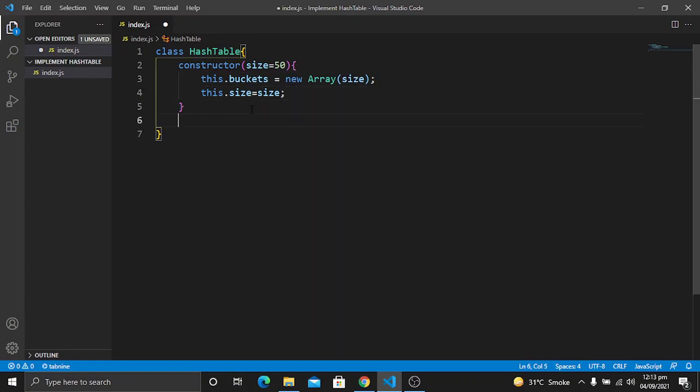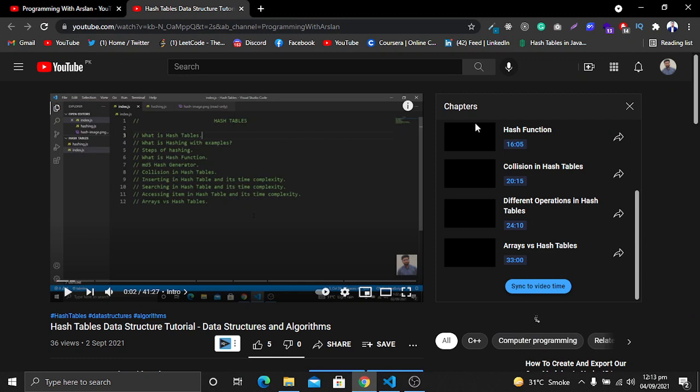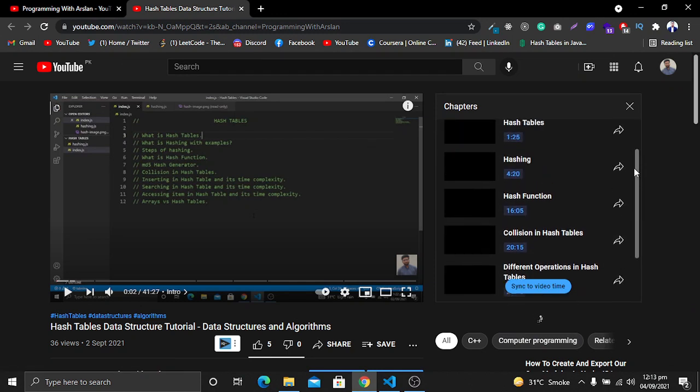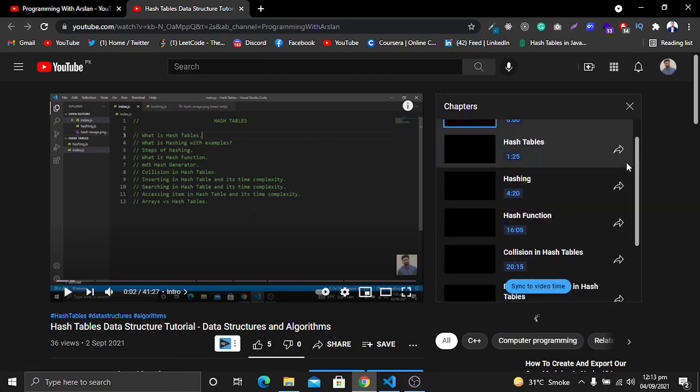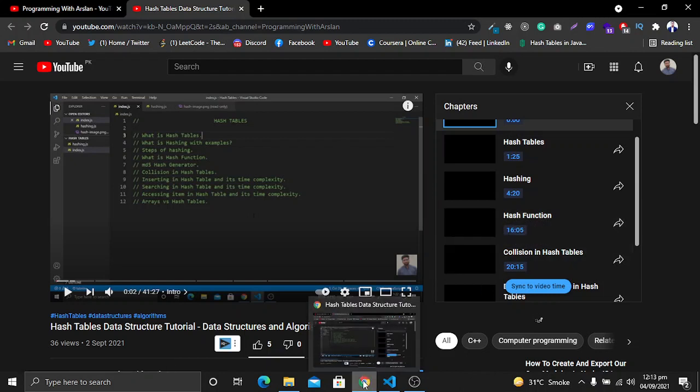Now, in order to create a hash table, as we saw in the previous tutorial, in order to perform different operations we need a hash function. What this hash function will do is receive a key and convert it into some address of the memory.